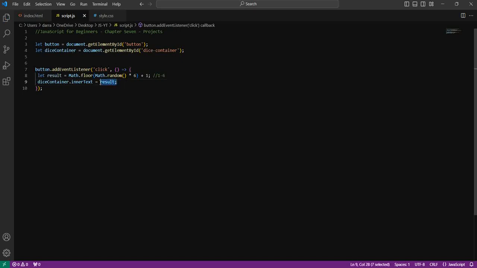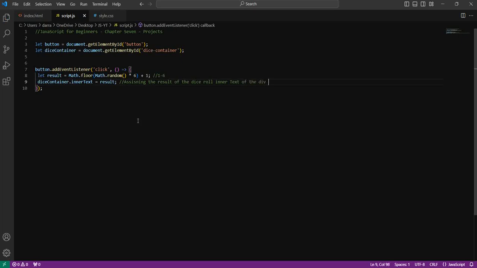We're taking whatever number we get, a number between 1 and 6, and we're taking the dice container and accessing the inner text, and changing the value, assigning it the value of result. So we are assigning the result of the dice roll and basically setting the inner text of the div.